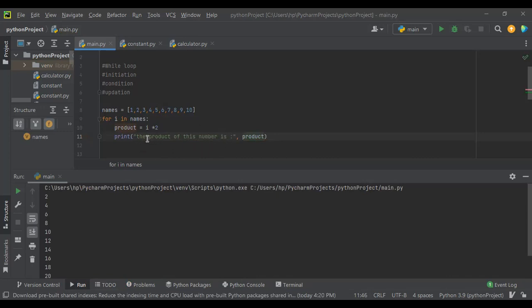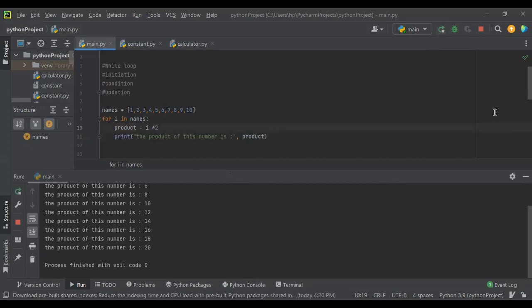to make this a string. The thing about a string is that each time you print a string, it comes out the way it is. String comes out the way you're seeing it. So what I wrote here, the product of this number is, is going to be printed out the way I just wrote it. Then a comma. With the comma here, I'm separating this string from this particular identifier. So I'm going to go ahead and run this. If I run that now, this same outcome will come out in a very different pattern.